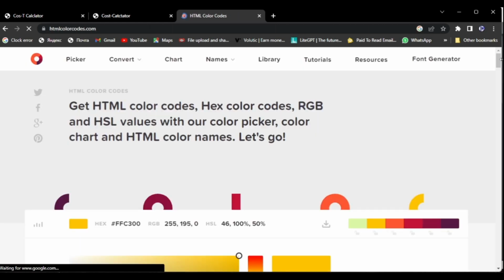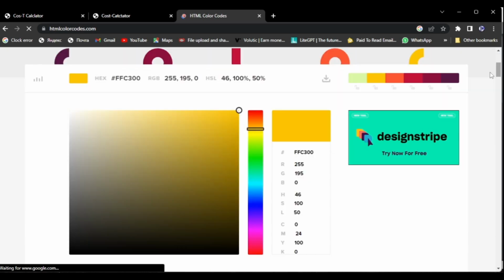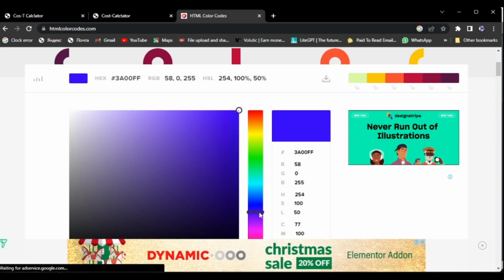So you can see this is what I have here. When I scroll down, I want to use a particular color, kind of a mauve shade.